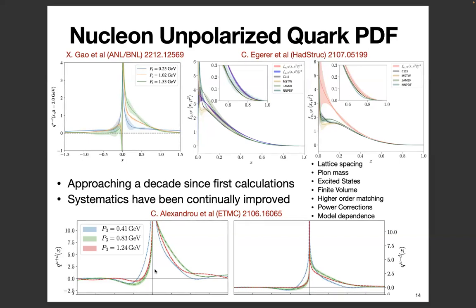Well, yeah, they're showing the low P's here to show you the limit of very low, but they really believe these, 1 GeV, they really want to push to 2 GeV in some of their other calculations to really be trustworthy. And so ETMC has been much more conservative about the largest momenta they ever show. They rarely go over 1.5 GeV. Some other groups will go up to 2, including us, but those really become much noisier. There's an exponential growth in the noise to signal. Noise blows up as you go to large momenta.